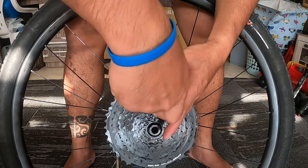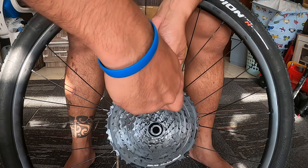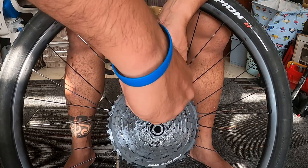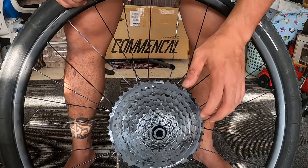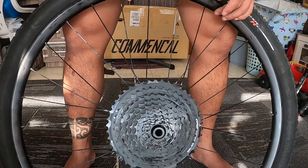Alright, and that's it. So that's the difference of this unique cassette from all other cassettes like Shimano or SRAM. So it's a different one. So right now it's good and it's ready to roll.